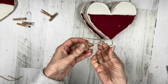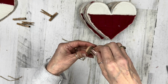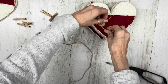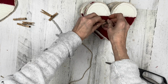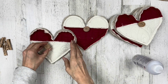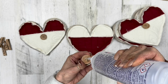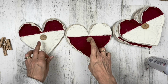I didn't sew through it. You could sew front to back if you wanted to actually sew it on and pull your thread really tight and make it look kind of poofy around the button. But I'm just threading it through with the twine and then on the back side, tying it into a knot and cutting off the tails, and then I'll just glue them on in the center. But by using a needle and thread and sewing it from the back to the front, you could really pull that thread tight on the back side of your heart and make it look poofy around it, if you know what I'm talking about.